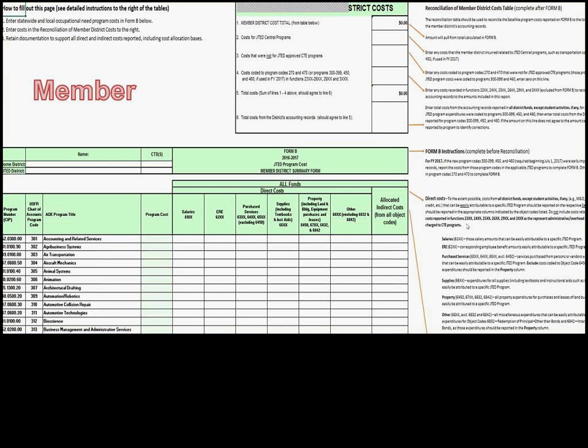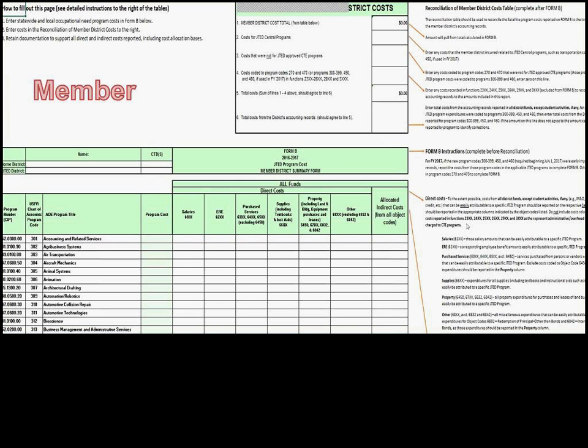That isn't to say that you can't have an agreement with your JTED that some of those costs are recouped through the JTED process. Maybe you do have someone who's providing significant services toward your JTED program, and you and your JTED have worked out that in your IGA, you will be able to use some JTED monies in support in those functions that are listed here that we're excluding, 23 through 26, 29, and all the 3000. But if you do have that agreement with your JTED and are making those expenses, you will exclude them when you go to fill in the direct and the allocated costs on the member form.